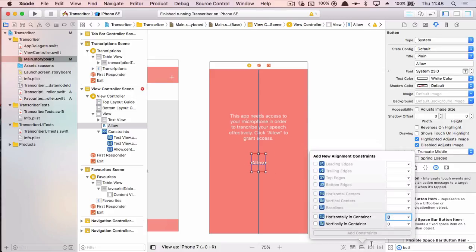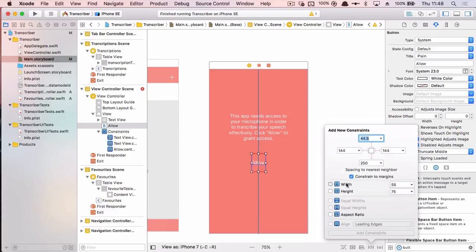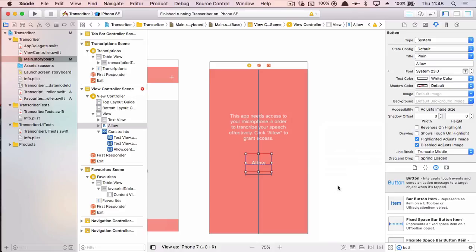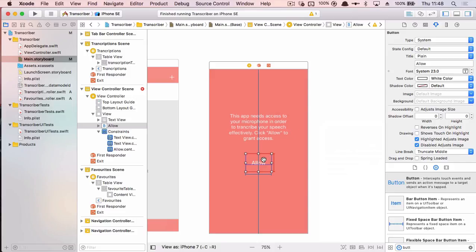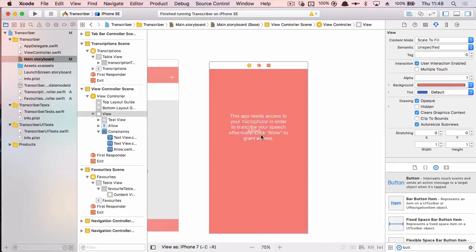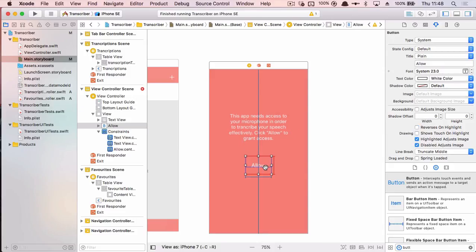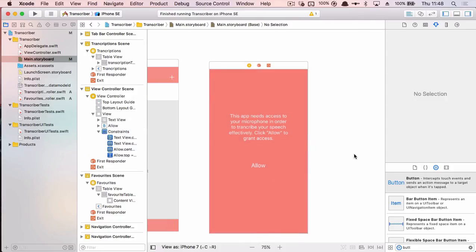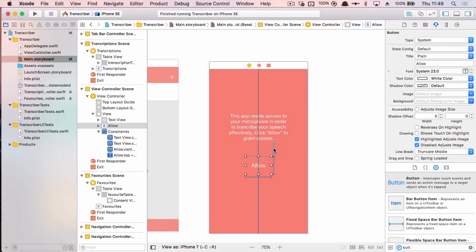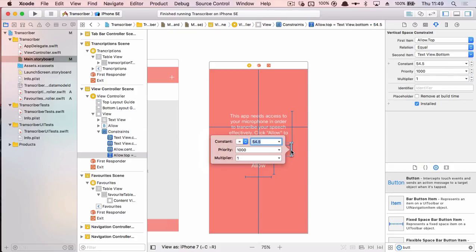I'm going to give that button a fixed width, something nice and wide. Oh, and a fixed height. Nice and large, the user can press it. And then let's control click and drag to the label and give it some vertical spacing. Okay, and then you can shuffle these things around according to your taste.